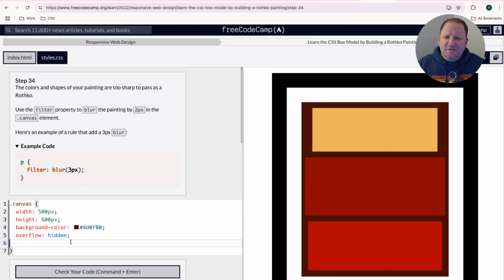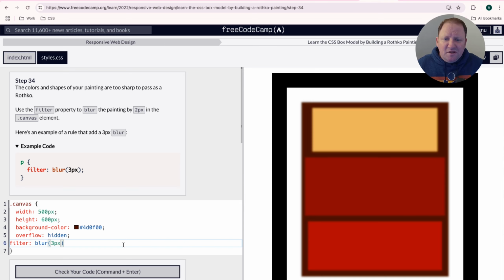So it wants us to apply a 3-pixel blur on here, utilizing that blur function. So here we're just going to type filter, and then we want the blur to be 3 pixels. And you'll start seeing that everything on here gets a little fuzzy. Maybe it even reminds you of visiting a news article web page where you have to subscribe. They used to do that, but now there's blockers on there to block you from altering some of these effects.